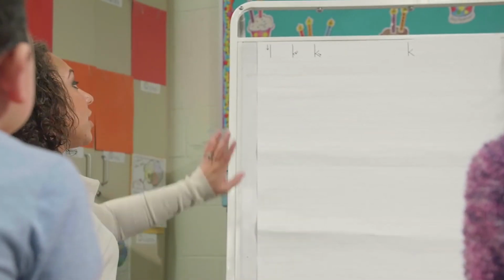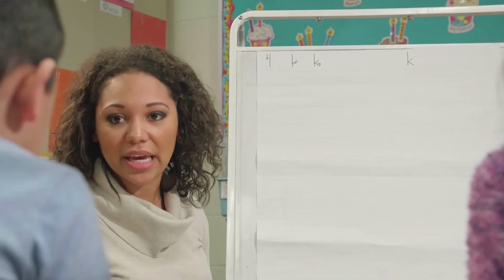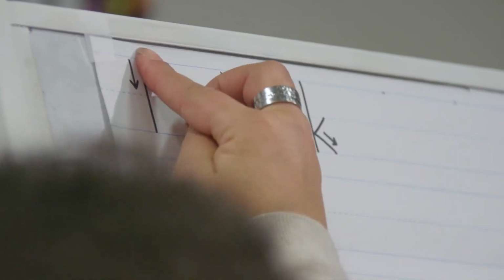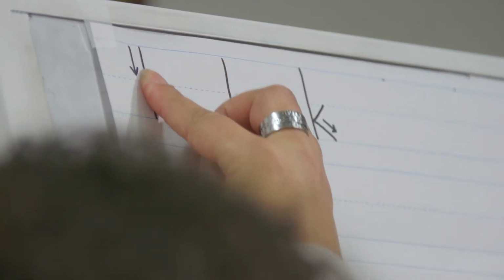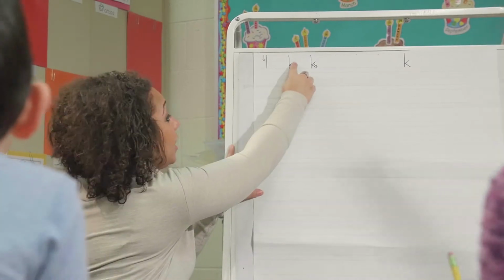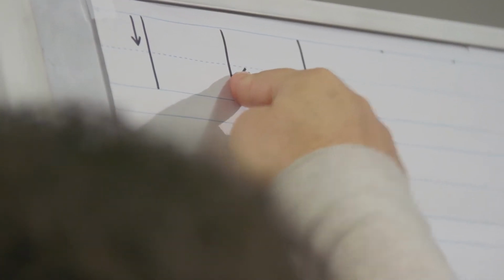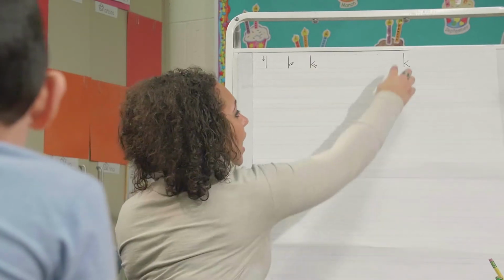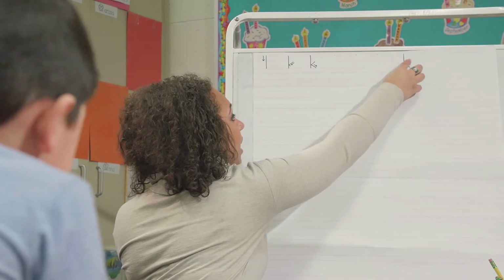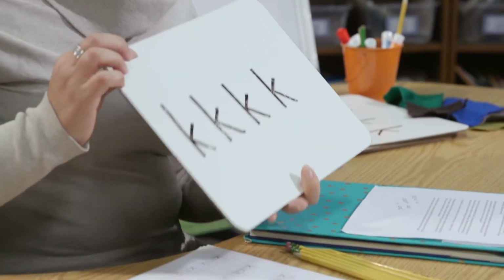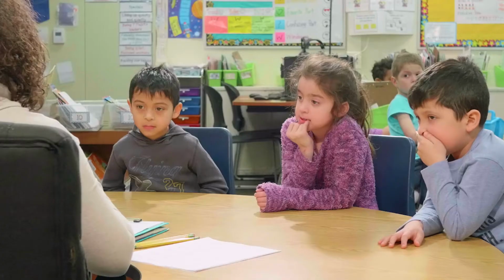So I have up here a diagram of the lowercase letter K. When I'm starting the letter K, I start at the very top of the line and I go down. My next step is I'm going to go to that middle line and I'm going to pull in. My last step is I'm going to go out. So when I make that letter K, I go from the top to the bottom, then I draw my line in and out.